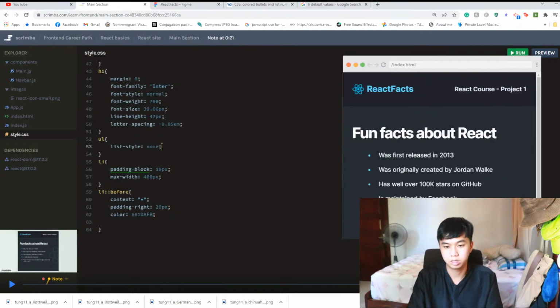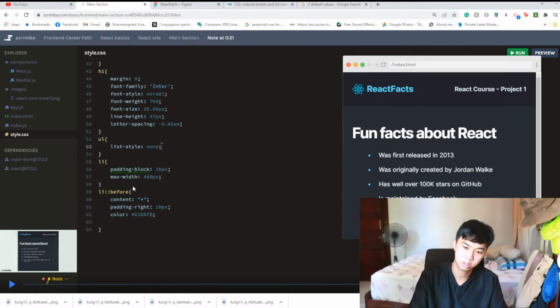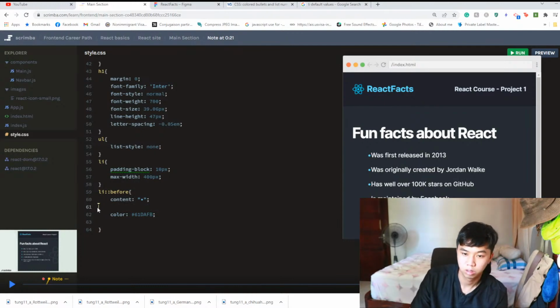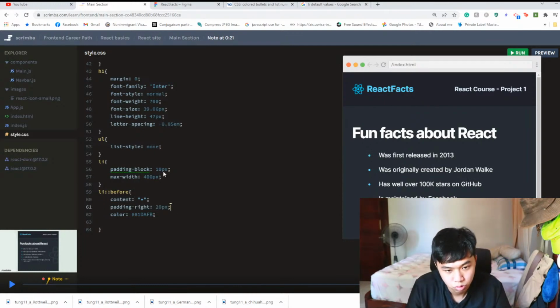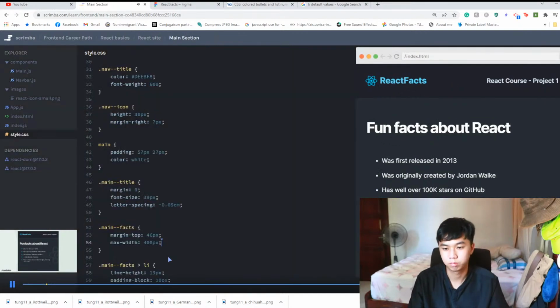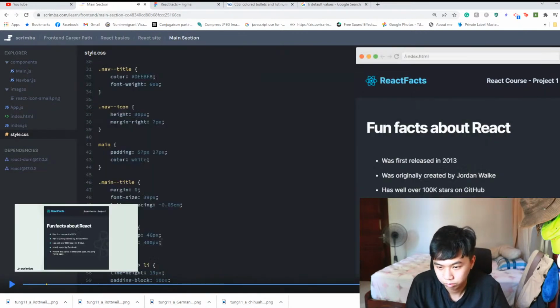Why is my text like this? Maybe because there's padding right. No. Padding block 10. Well, yeah, that seems to wrap it a little bit.